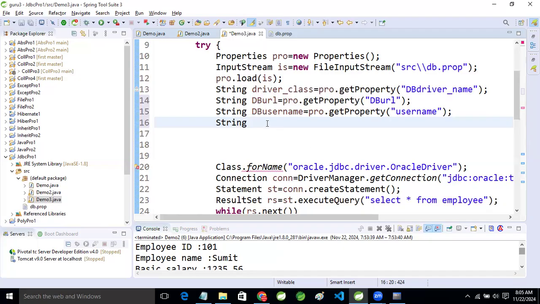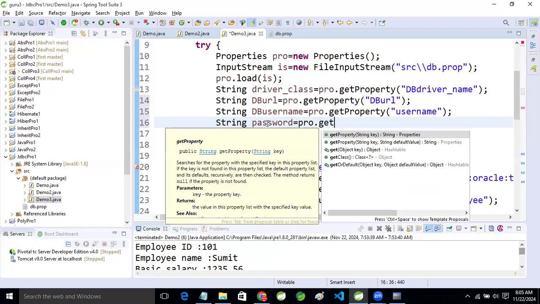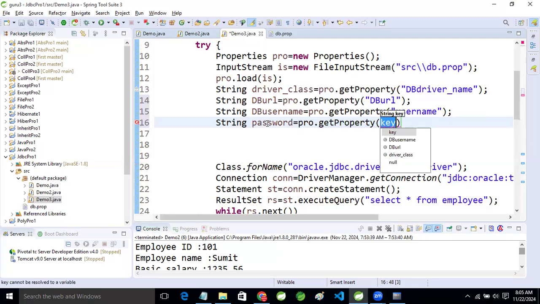After that, password is equal to pro.getProperty, and specify here db password.